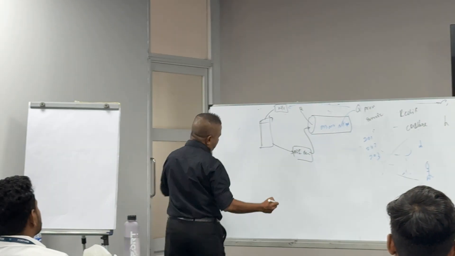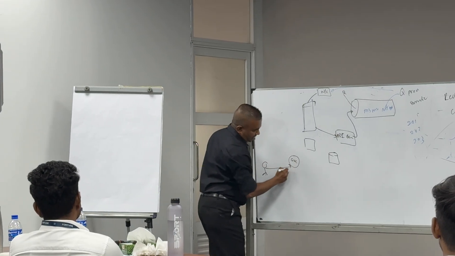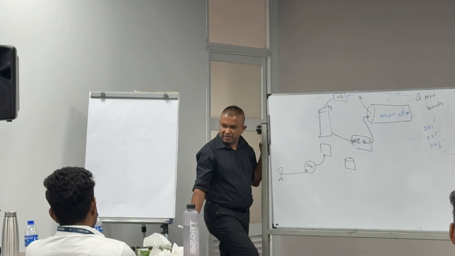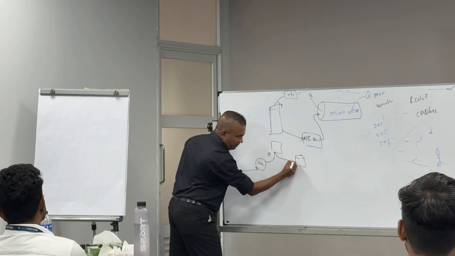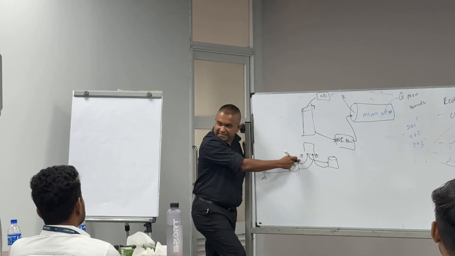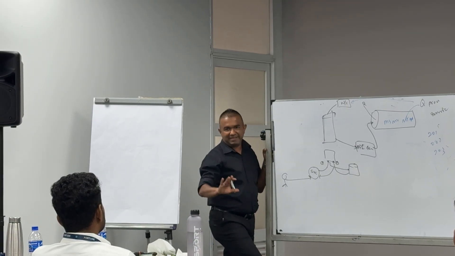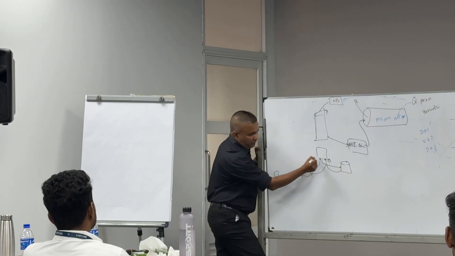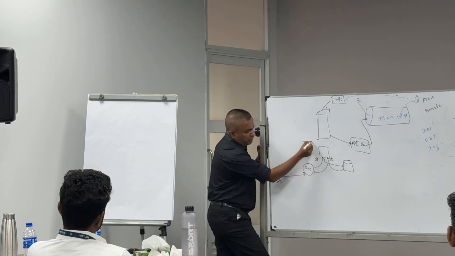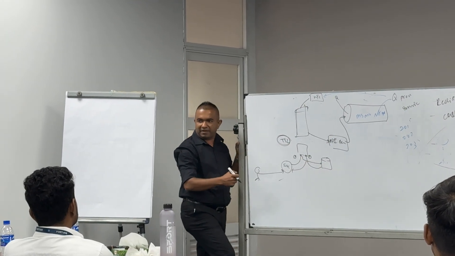Here's how caching works: you have the database, you have the cache, and you have your service. A user request comes in asking where the bus is. First, check the cache — the first time it's not there, so you go to the database, fetch the record, put it in the cache, and return it to the user. The second user asking for the same bus finds it available in the cache and never touches the database. When you put data in the cache you set a TTL — time to live. Cache has three policies: eviction, building, and maintenance. After one minute it evicts; the next request goes back to the database.